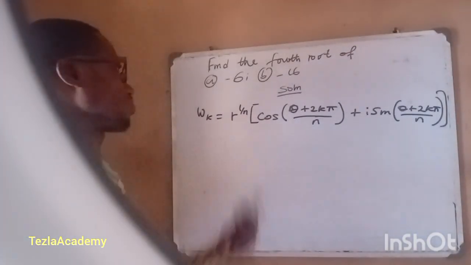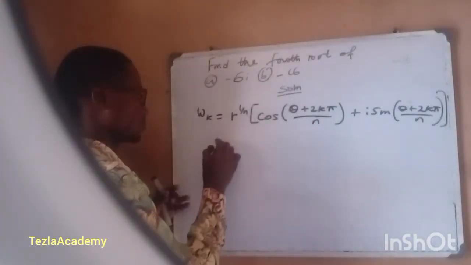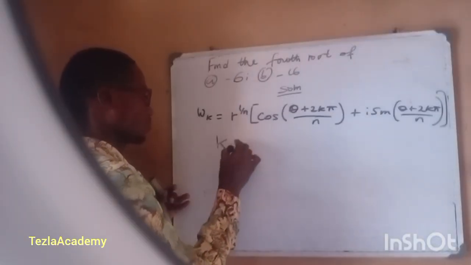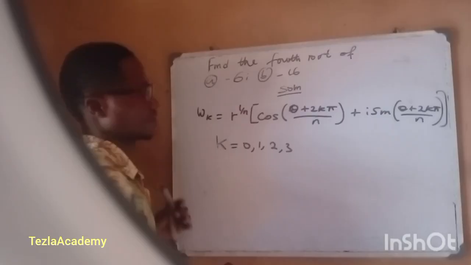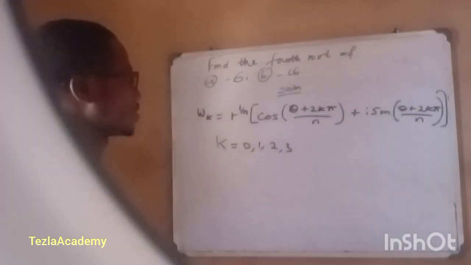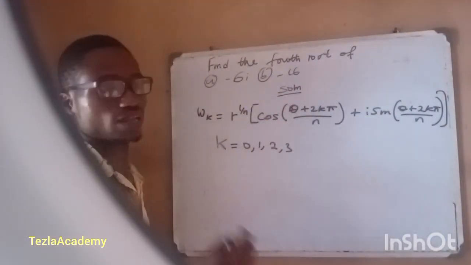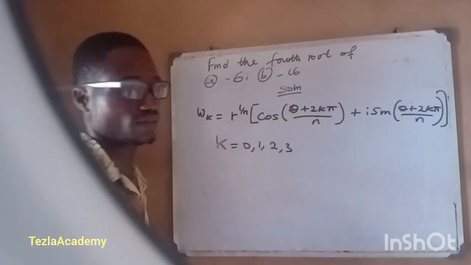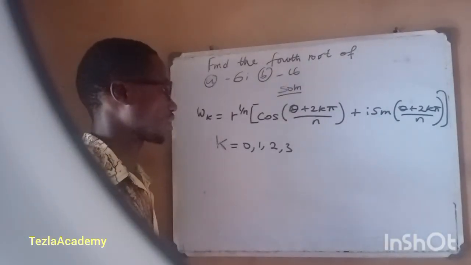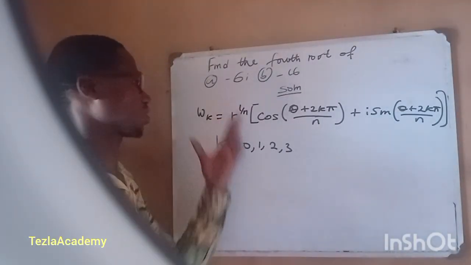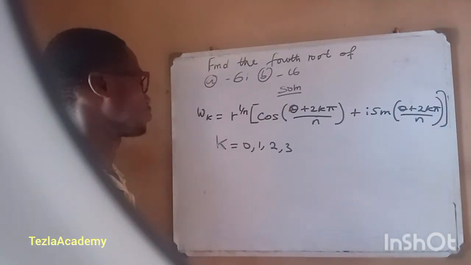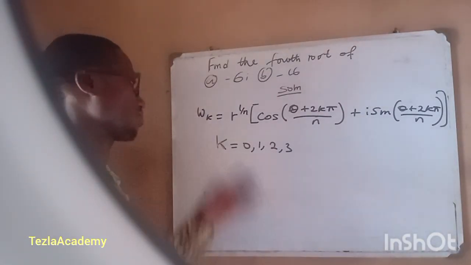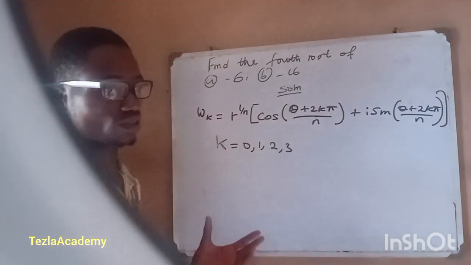Like now we are looking for fourth roots. Our k would range from 0, 1, 2 to 3 because it's a fourth root. We'll be doing this over and over up to the third one. So I'll find all the angles in this first one now, but then I'll write the answers like this. So the first thing we need to do is find the angle. We also need to find r as well, but most importantly, the angle is always stressful.